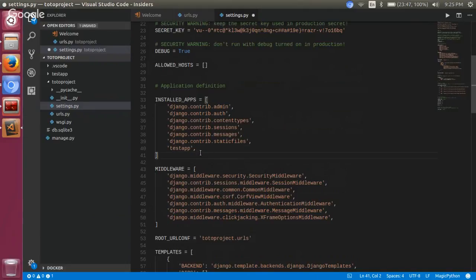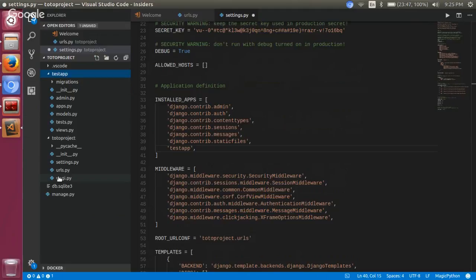Now the Django application knows that, rather than only the default apps, it also has the test app. All right. Remember this structure.